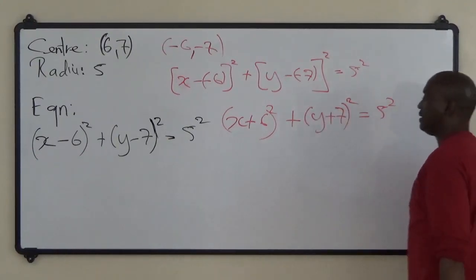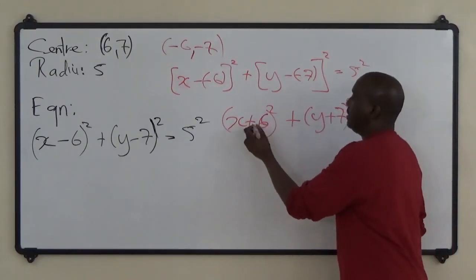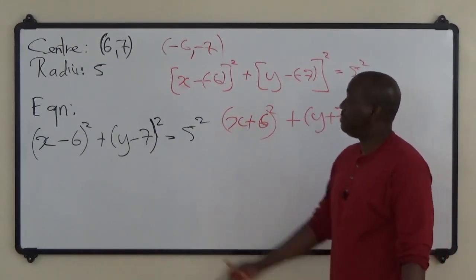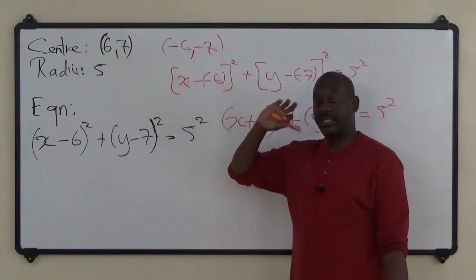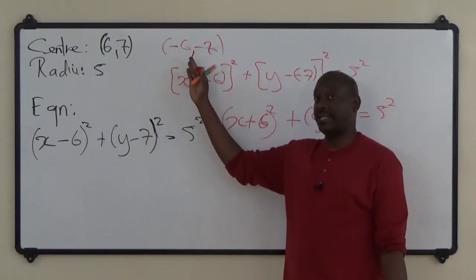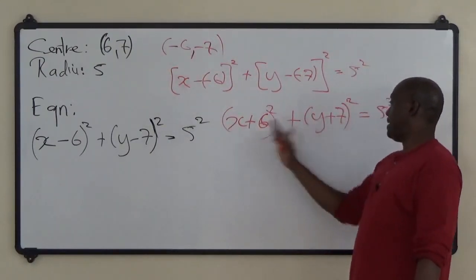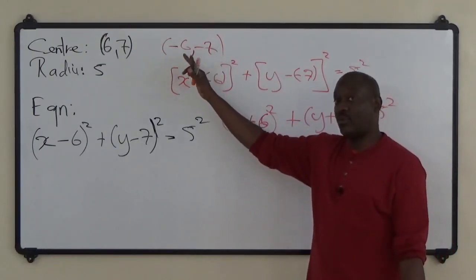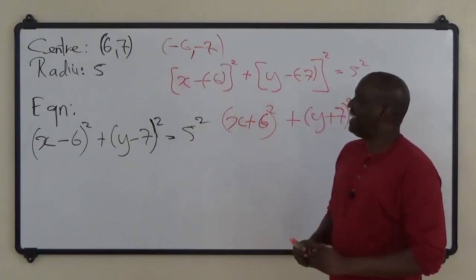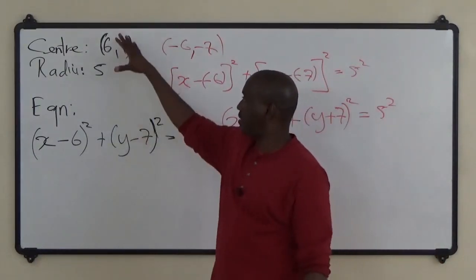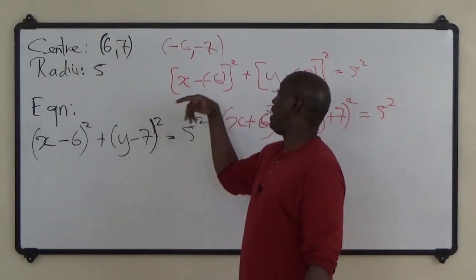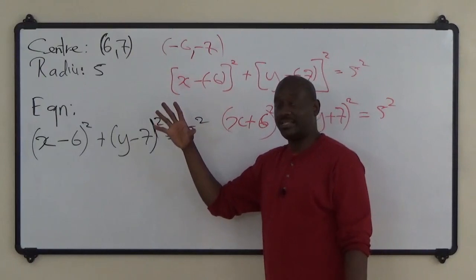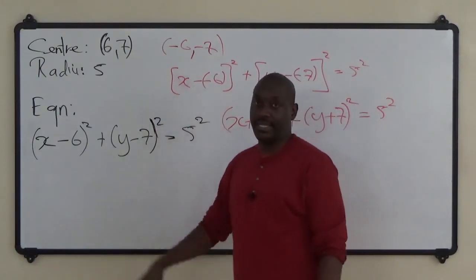So you could also get the equation with a plus sign in the middle here. All that means would be that your coordinates, the respective coordinate is negative. Whichever one is positive here, or if both are positive, then you will get either one of these being negative or both of them being negative. But let us, for the sake of simplicity, stick to 6, 7. I am pretty sure you'll get some of these with one or both coordinates being negative in the practice examples.